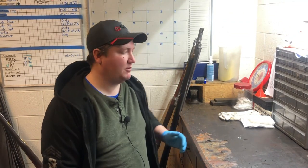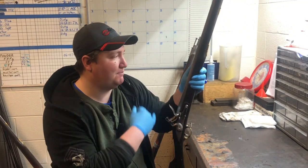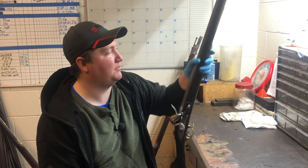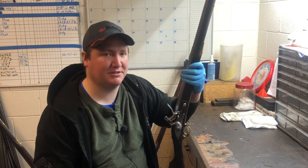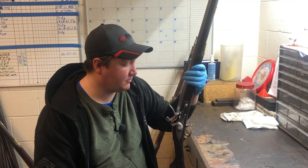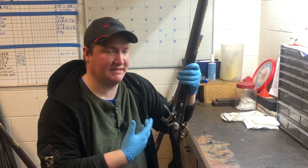In the course of a normal day, when we're done shooting the weapon, we're going to make sure that the weapon is clean, that fouling has been removed from the weapon. We're going to ensure that the barrel on the inside has been thoroughly cleaned and ensure that there's no rust or anything developing in there. That's cleaned out so that the next time we use it, there isn't going to be a failure of the weapon. But this does require us to do a lot of maintenance on a daily basis.